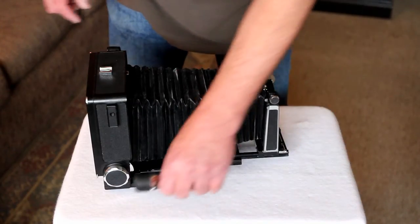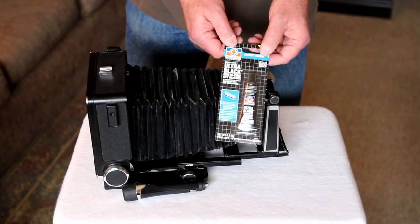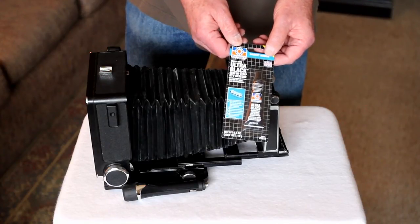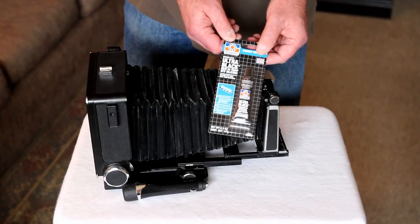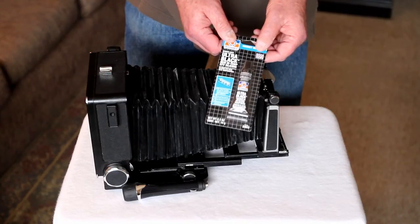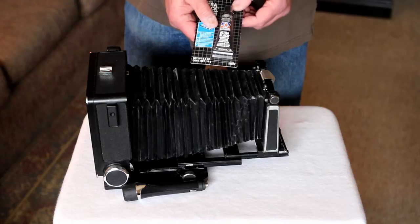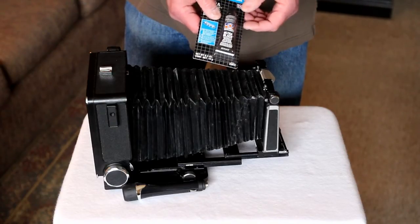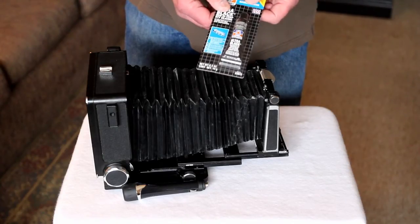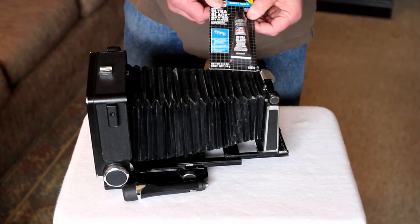The material I'm using here is one that's recommended pretty widely on the internet. It's a Permatex product — Ultra Black, high-temp RTV. The difference between this and other similar products is that this seems to have more pigment in it. Since we're sealing against light rather than air or water, more pigment is better. It's easy to find — you'll find it at an auto parts store, but probably not at Walmart.